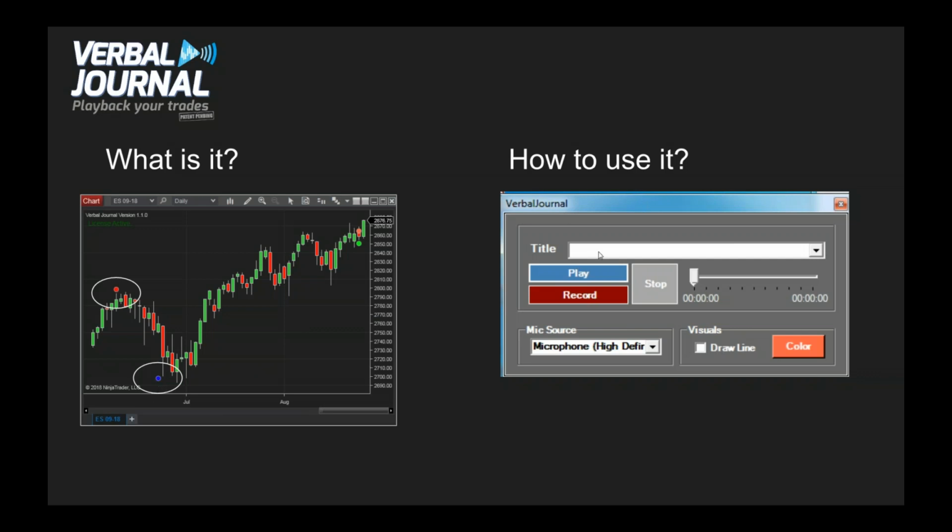This dialog box will reappear with the title you had in it, and you hit play, and then you listen to whatever your recording was. It saves also down to your PC as a WAV file, so you're backed up, and it becomes a real organized and simplistic way to journal. Like I said earlier, if you already journal, this is a great complement to make your journaling more efficient. If you don't journal, like I never did, or I never sustained it, this makes you do it because there's no excuse not to do it anymore.